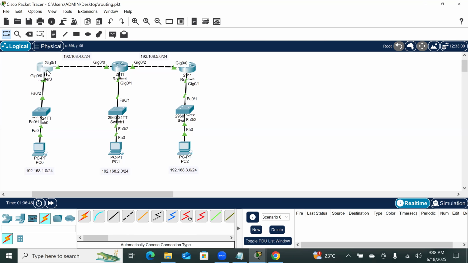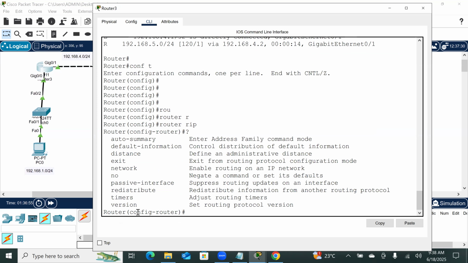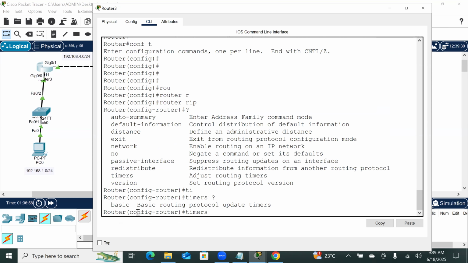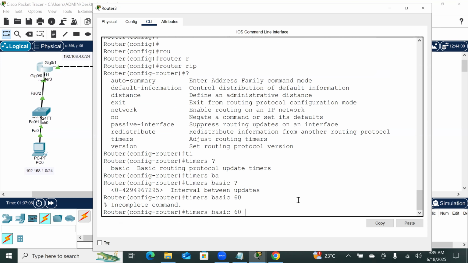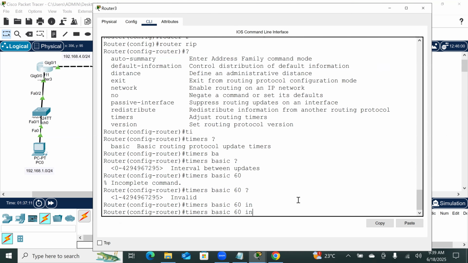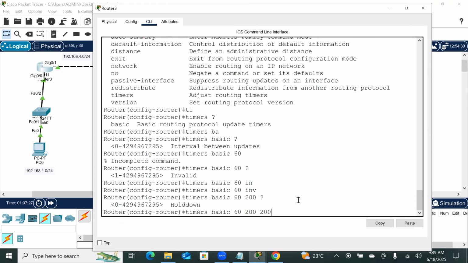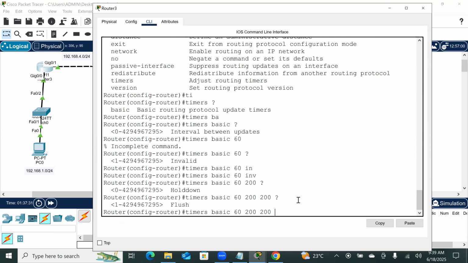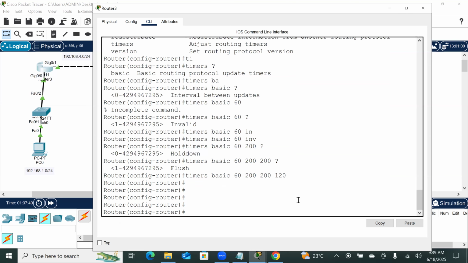Timers. Only what I've done here is the hello timer.